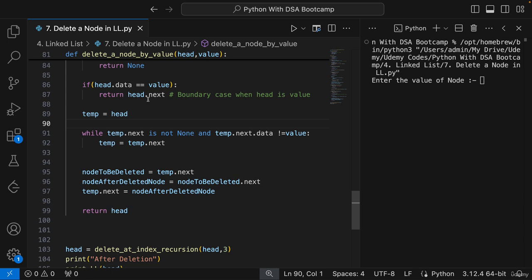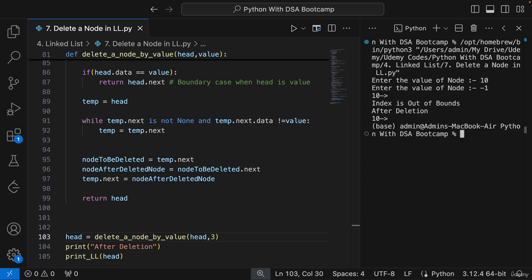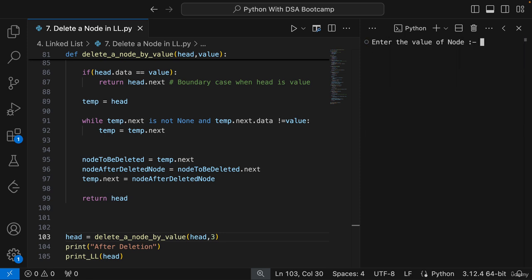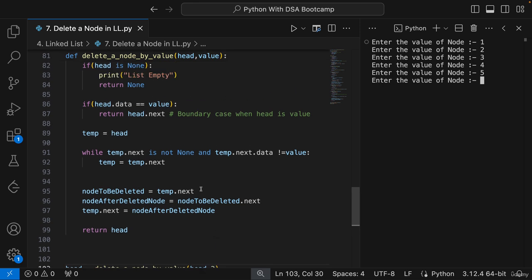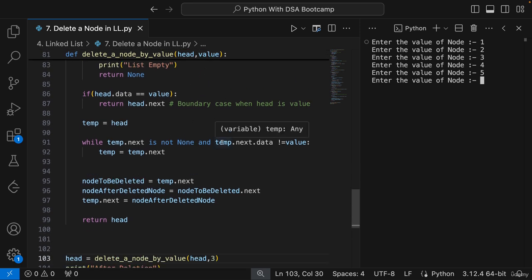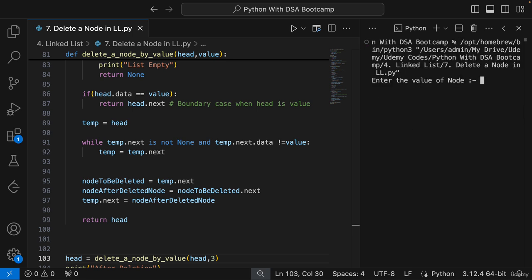I think I have not called this. So, delete node by value. Okay. 10, minus 1. Great. So let us clear this and run this again. 1, 2, 3, 4, 5, minus 1. Okay, I think we have made a mistake. We are deleting 3 instead of 4, but I forgot that we are passing the value as 3, and I think this will not change anything in the question. So see, node 3 has been deleted, right? Great, very good. Let us check with an empty list. Seems to work fine. List empty. Great.